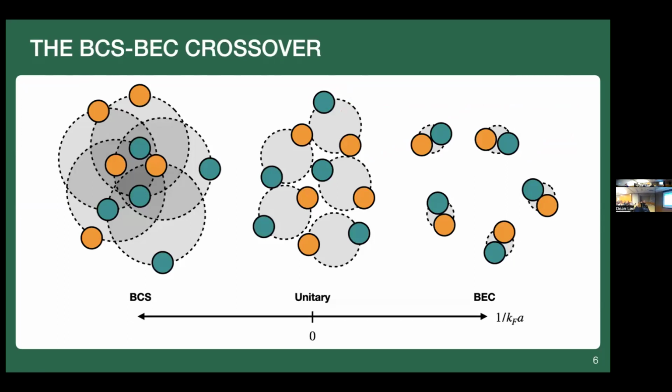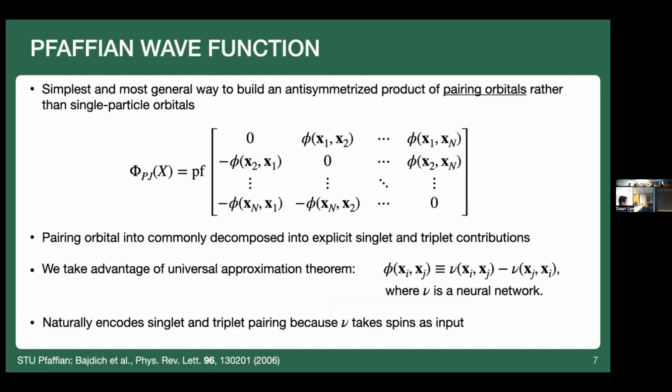Now, I'll talk a little bit about our system. If you haven't heard about these ultra-cold Fermi gases before, they're very strongly paired systems. So in our case, we're using them as a test bed for developing an ansatz that handles pairing correlations very well. And we're focusing around the unitary limit. You can read more in the paper, but there are just two main points. We have this Pfaffian, which is a different way of constraining the antisymmetry. It's typically not used. And then we have a message passing neural network. So those are the two main things I want to focus on. The motivation and everything you can read for yourself.